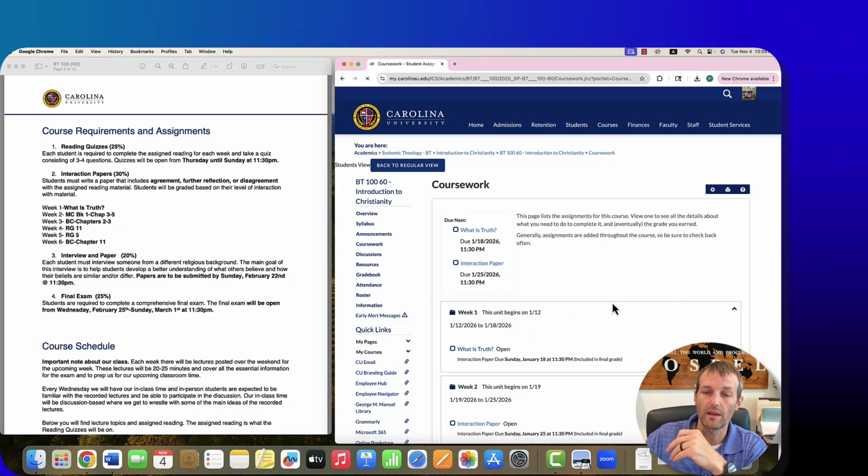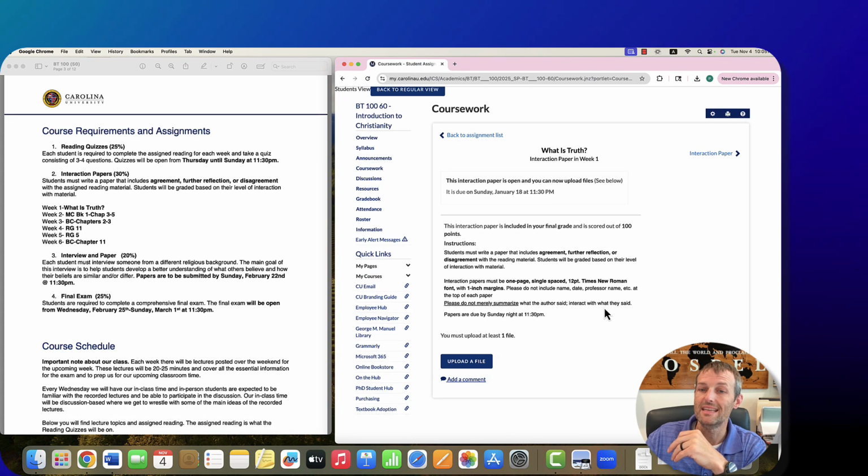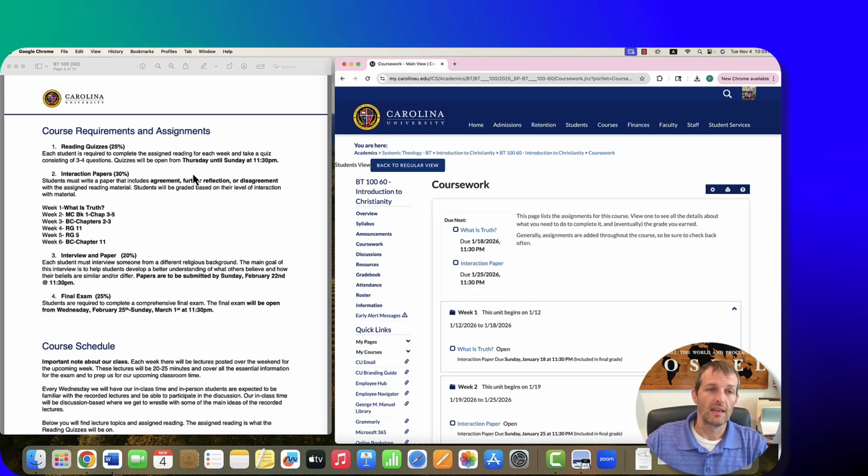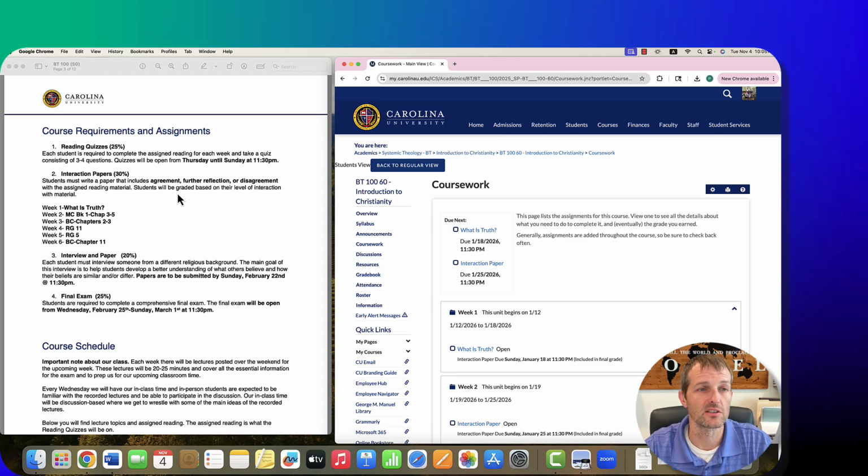It's going to bring up and give you more detailed instructions. And so each time you click on an assignment, it'll tell you exactly what to do. The main part of it is going to be found right here in the syllabus, but they wanted us to reduce how much our description is, and so we've done that.